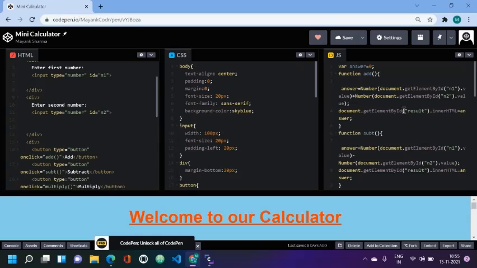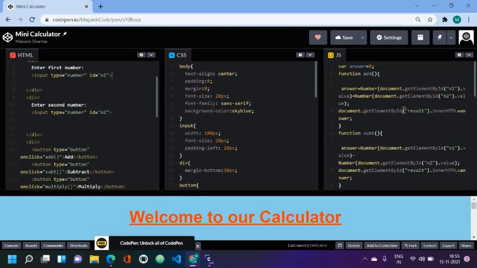So this is the value taken by the element with ID n1. The value of n1 is taken and added to the value of n2 on click of this button.